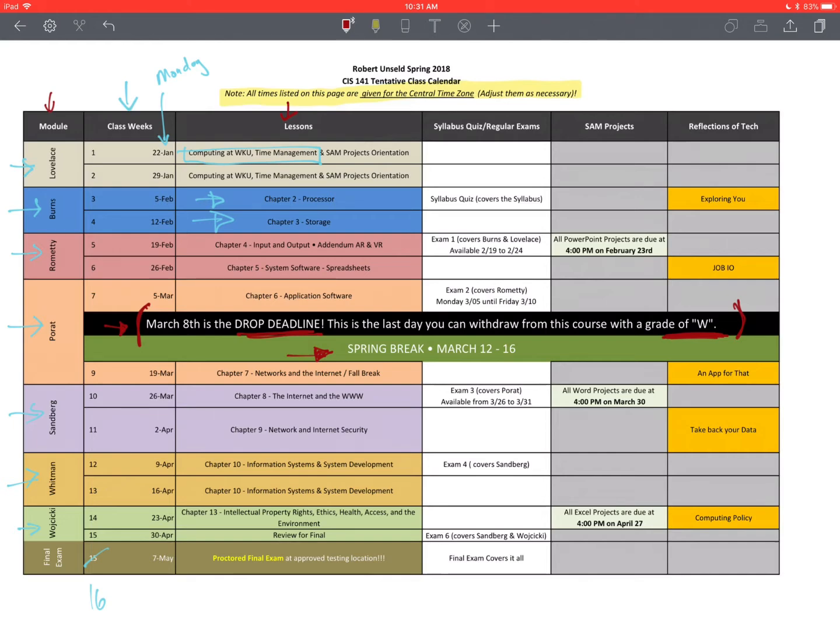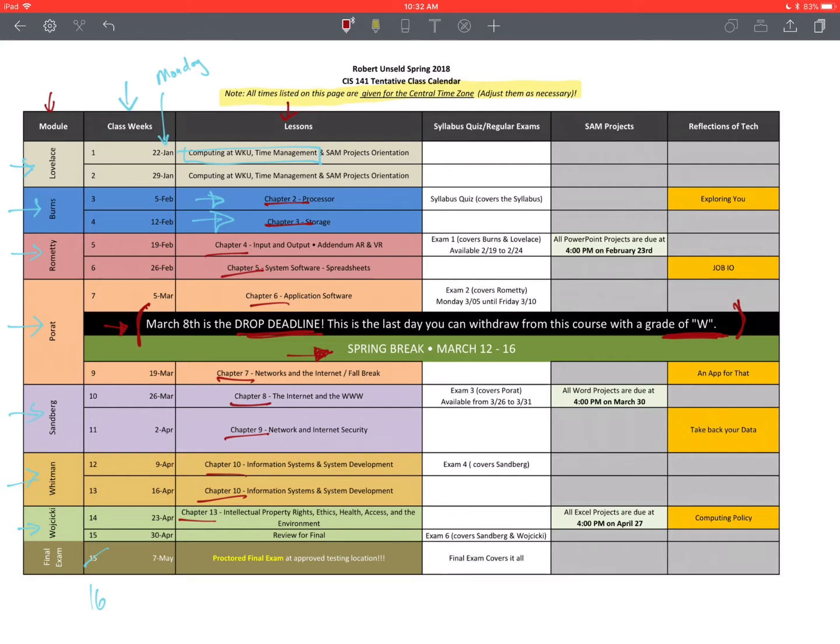You see, for each one of these modules, there are chapters, which will tell you what the reading is in the book, okay? This reading is very important because you need to do the reading before you watch the lecture. The lectures online will match the readings in the book. Some will be by me, some will be by other instructors, but they match the chapters in the book. If the lecture is from the previous book, which many of the lectures will be from, it will tell you the equivalent chapter in the new book.